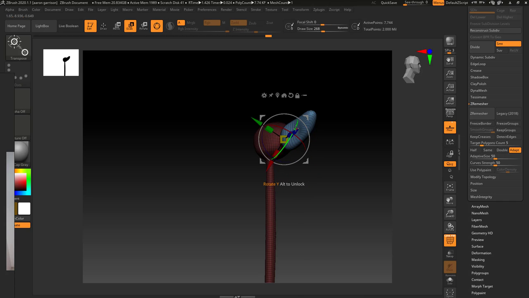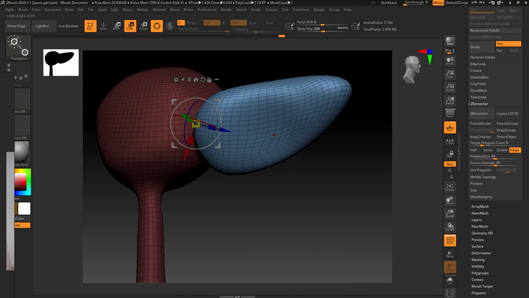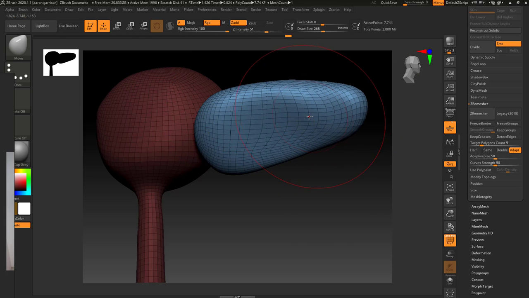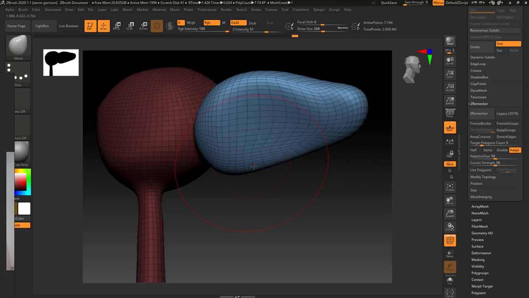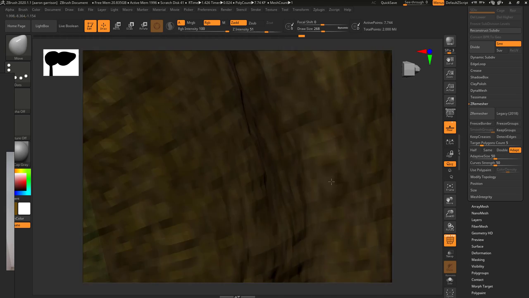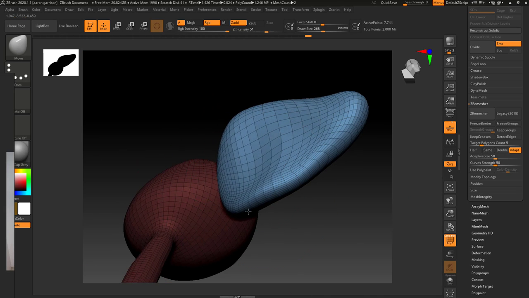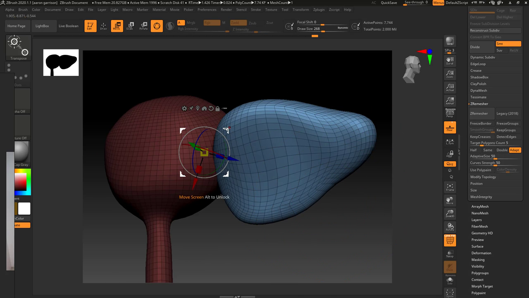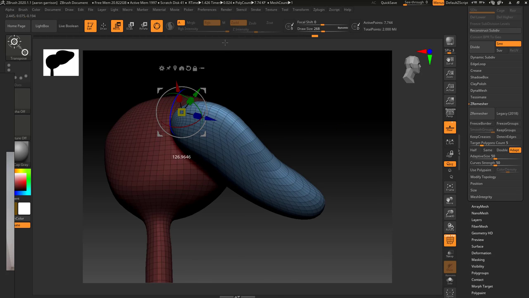I'll even rotate it around so it's easier for me to sculpt around. I'm just finding that shape. The center of this thing kind of goes back because it's meeting this area. Let's go ahead and move this a little bit up and rotate it into position.